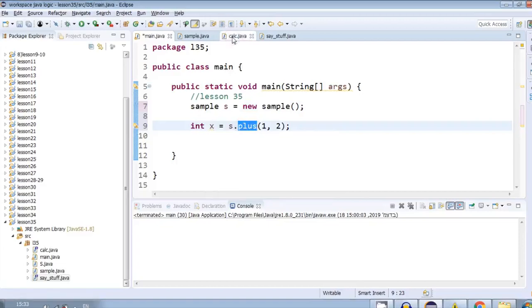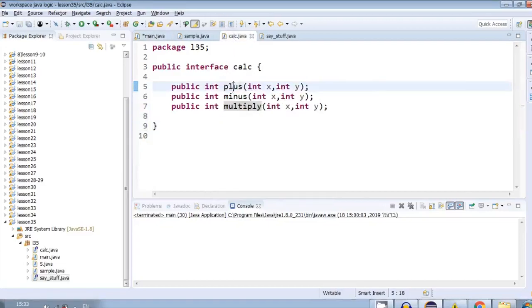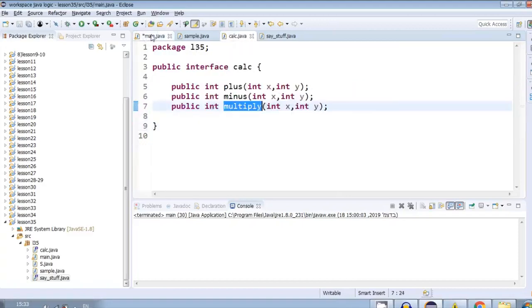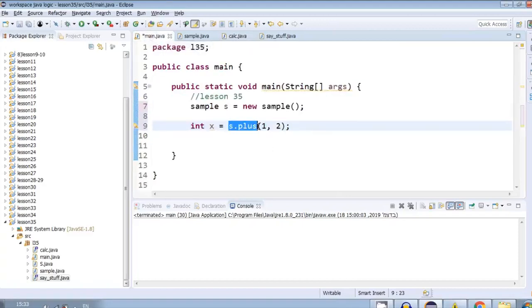Because the calc interface has these 3 methods, I know that sample also has these 3 methods because it implements this interface. So I can use plus, minus, and multiply in every class that implements this interface. And I don't have to look at the code. I just know it works, or does what it's supposed to do.